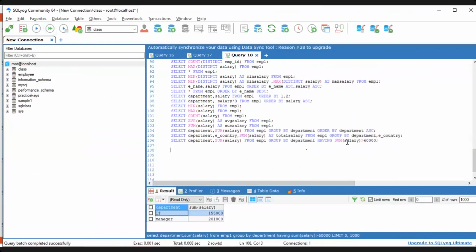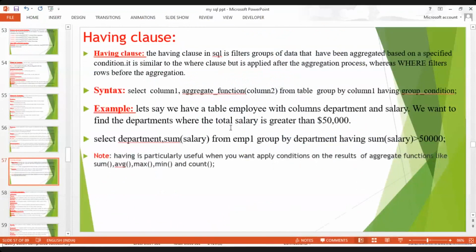You have to use the HAVING function after the GROUP BY clause. Here we are finding the salaries and grouping them department-wise.